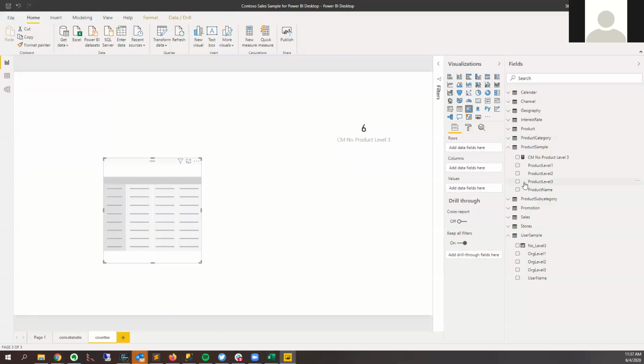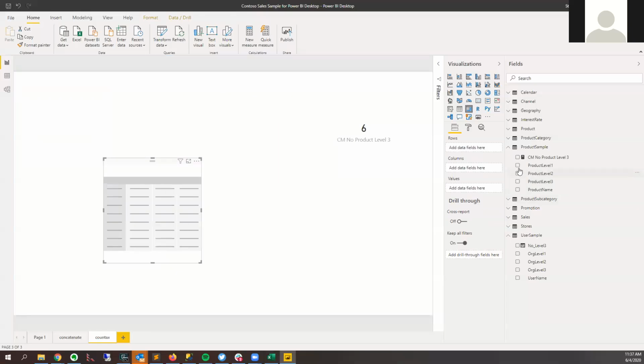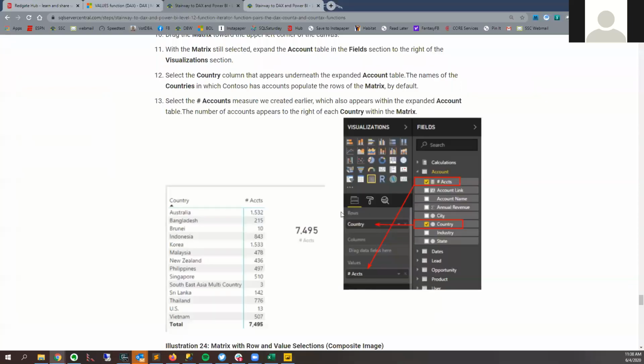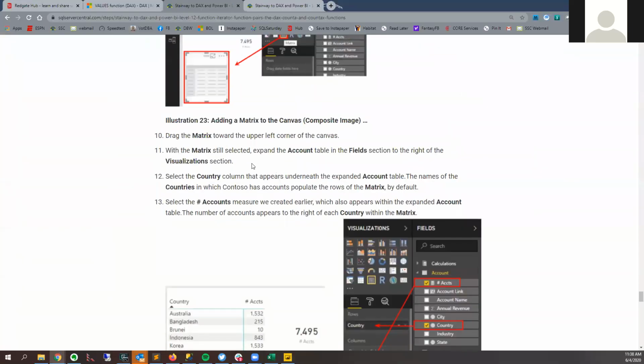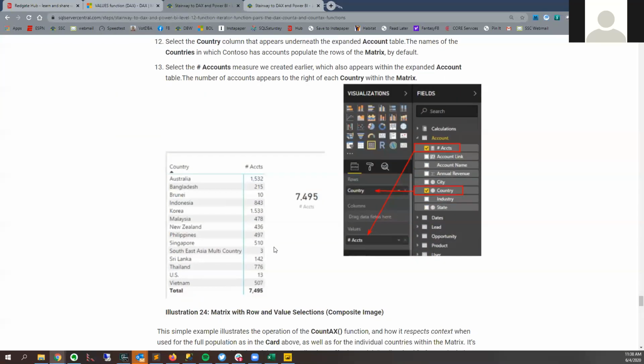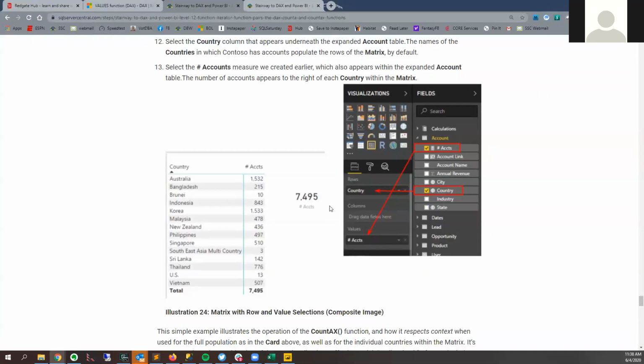I just want to do product name, numbers. Number of accounts by country, some total. I don't know. I don't have a good data model that matches this up really here.